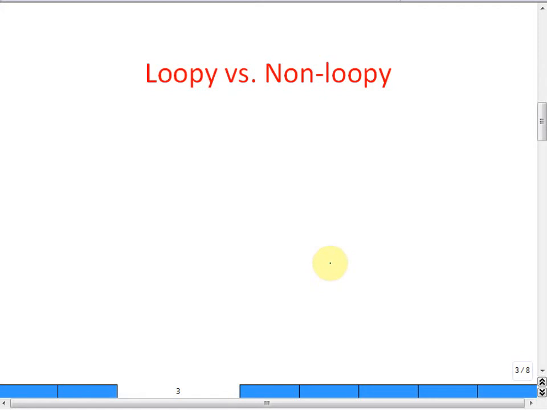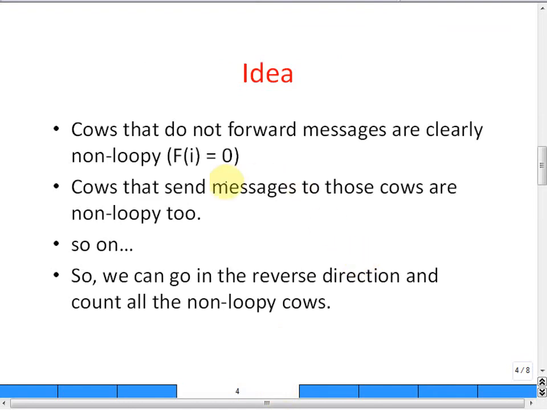So we already talked about loopy versus non-loopy. Cows that are not forwarding messages are clearly non-loopy, so this is the case where f(i) is equal to 0. Then the cows that send messages to those cows are non-loopy too. Similarly the next level, and so on.